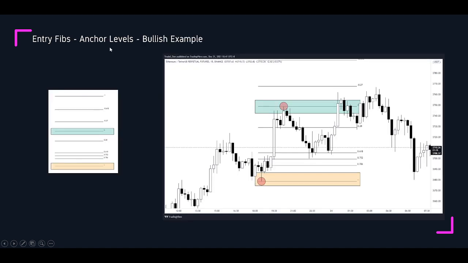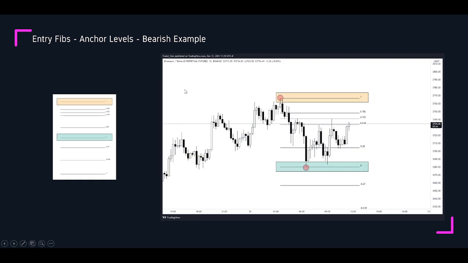So the entry fibs, our anchor levels. This is the bullish example, and we can go and check in a minute, but you can see I've highlighted the orange 1, and the teal where we're looking for the 0. Pardon the numbers on this side being a bit squished, but I think it's better than having them on the left where it's harder to see. You can see where I've highlighted in a red circle a swing low, and then the swing high up there, and your retracement falls to the 0.618 level. You would get a potential trade there if you were aiming for the 0, but as we'll see when we talk about target levels in a minute, they don't always get hit.